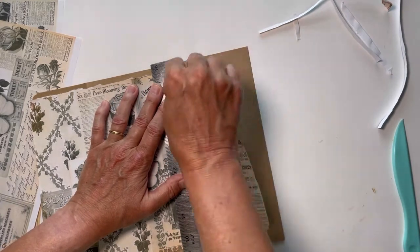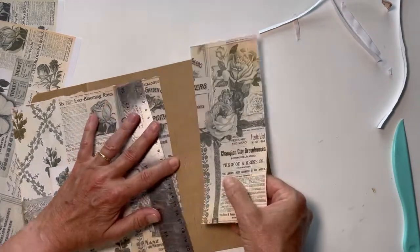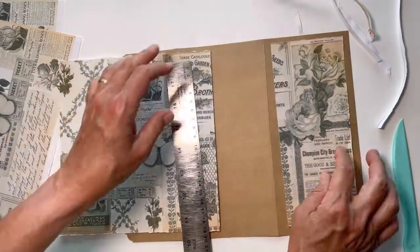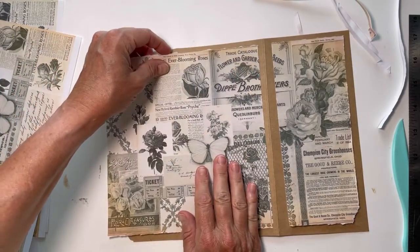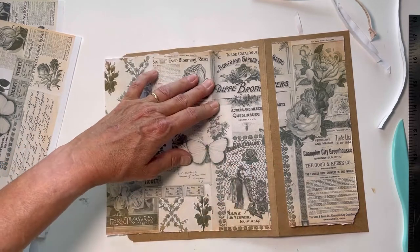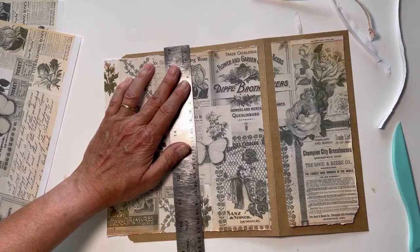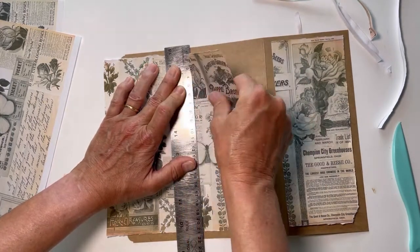I'm lining them up to see where they go. Let's pull this one off and see what we have - perfect, I love it when an evil plan comes together. We're going to do the same thing now for this piece, bringing it in just a little bit, about like that, and we're going to tear this one again.